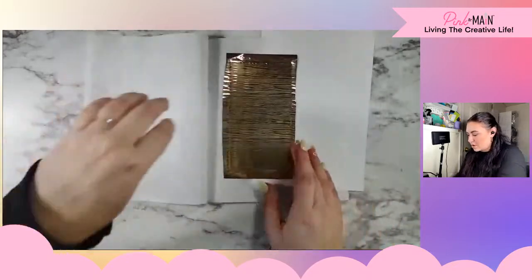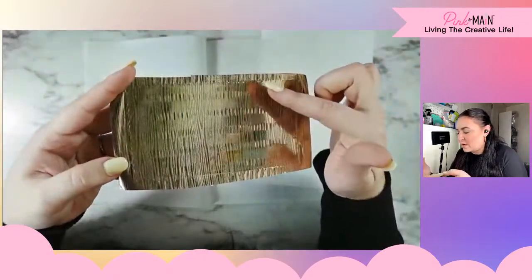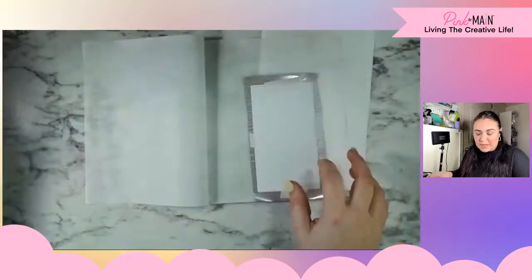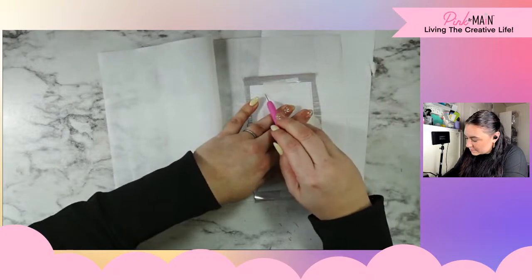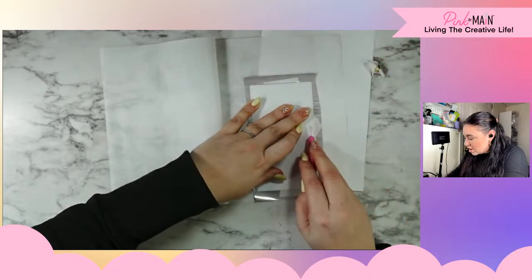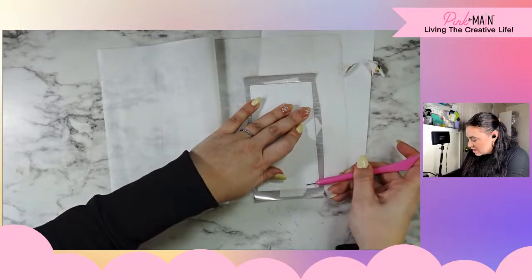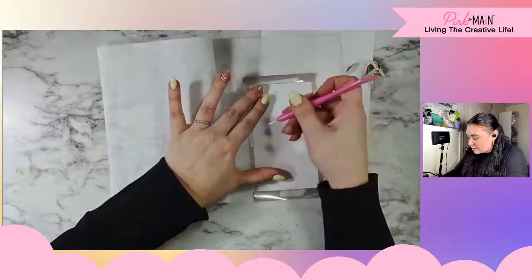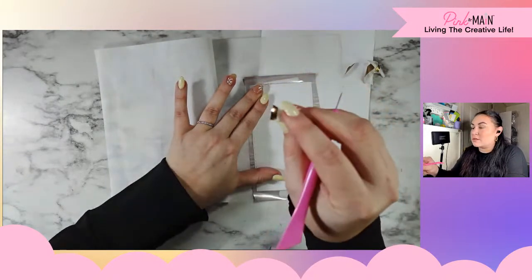So our panel feels completely cool. You can see where the stripes are, and I think it looks pretty smooth. When I've had bubbles, you can really see the bubbles. So I'm going to peel the tape off first. You're going to see that the foil will also stick to your tape, which is something else that's really cool about these foils. You can use any of the double-sided tapes that Pink and Main sells, as well as the glossy gel once it's dry, to foil as well. So if you wanted to make your own striped pattern, you could just add your double-sided tape to your cardstock and then run it through, and that foil would adhere to the sticky parts of your tape.